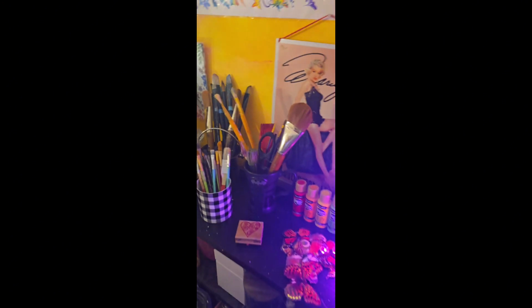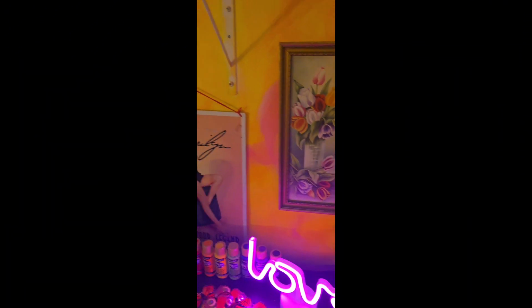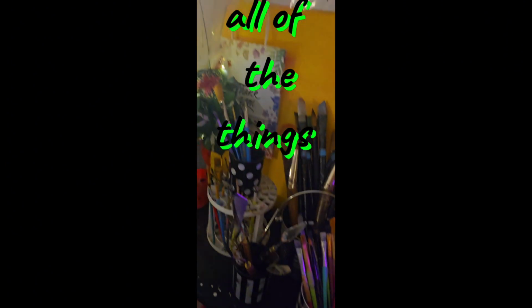I try to keep it nice and organized. Paint pouring stuff, oil painting stuff. I mean, I have everything. I'm very lucky.